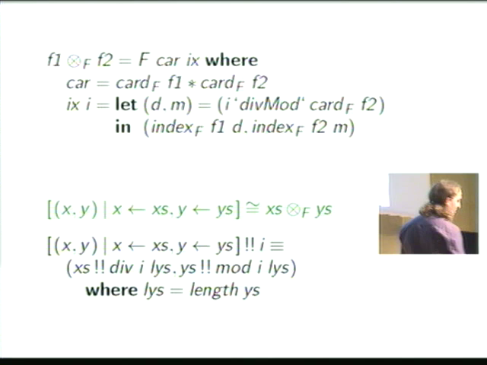For product, naturally we get the new cardinality by just multiplying. And accordingly, for indexing, we can break down the index into indices for the components of the pair using integer division with the cardinality of one of the operands. Which operand we use affects the ordering, but if we use the right operand, as I do here, then we get this isomorphism with this comprehension. So you can think of this as just breaking a linear index into a matrix, into coordinates, right?